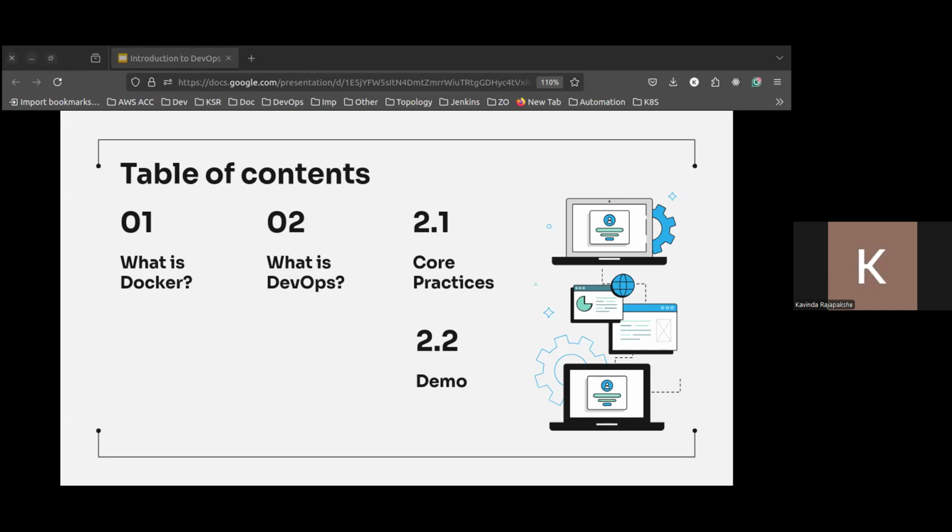So I thought that before diving into the main topic, it would be better to discuss Docker first. Then let's move into DevOps.